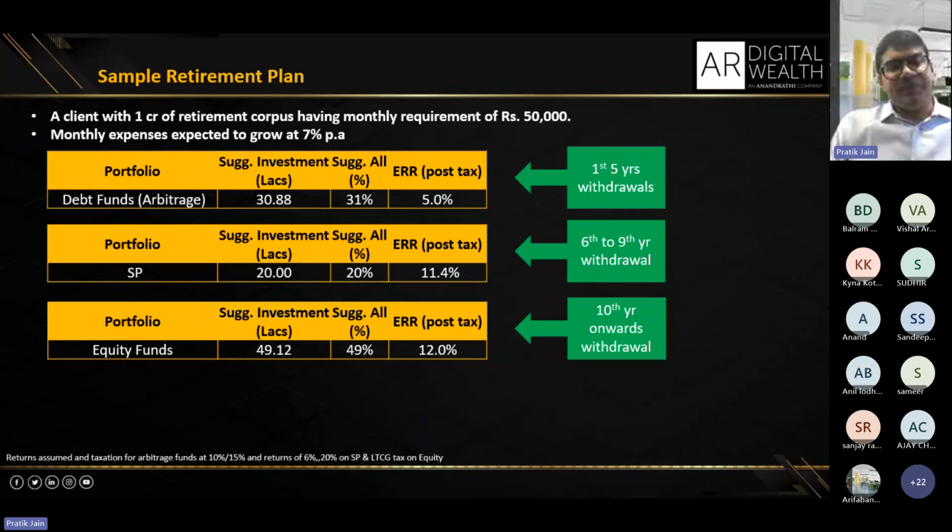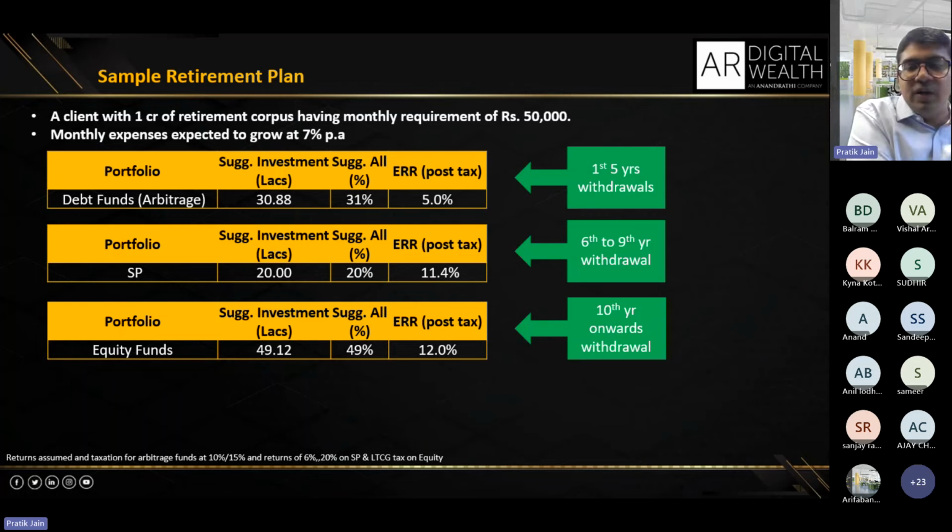चाहिए. We have also assumed that the expenses are expected to grow at 7% per annum. What does this mean is कि first year का उसका requirement है 50,000. Next year this will grow at 7%. मतलब next year ये 3,500 बढ़ जाएगा. मतलब next year होगा 53,500. उसके बाद 53,500 पे 7% grow होगा and so on and so forth. Means his monthly expenses are growing at 7% per annum, right? So inflation, important point, we should cover it with the clients, right?